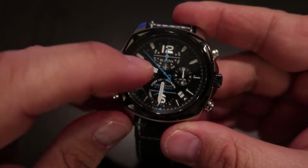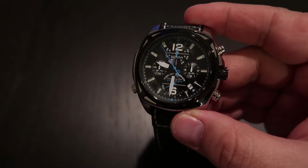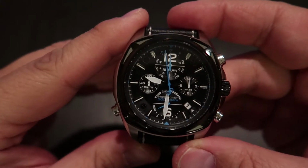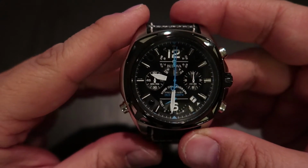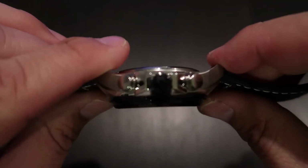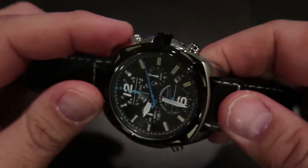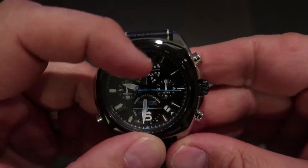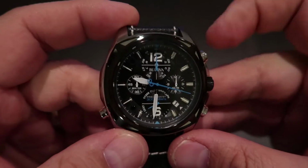But it's also nice. Has the red. So I actually prefer the blue, but that's preference there. These are not any push pins, they're just design. They have them on this side as well. So the only buttons are these two, this one, and then you have your crown. There's no rotating bezel, it's a fixed bezel.